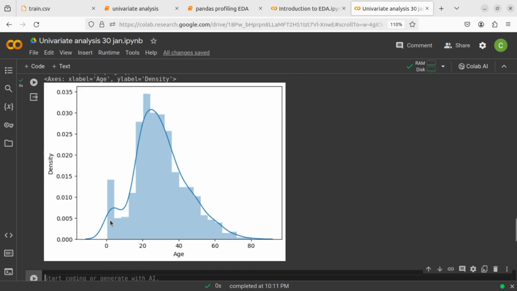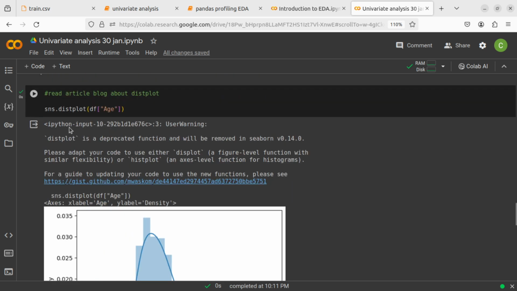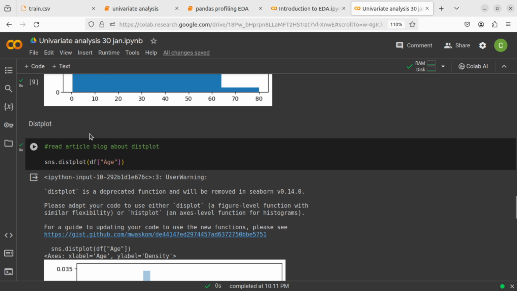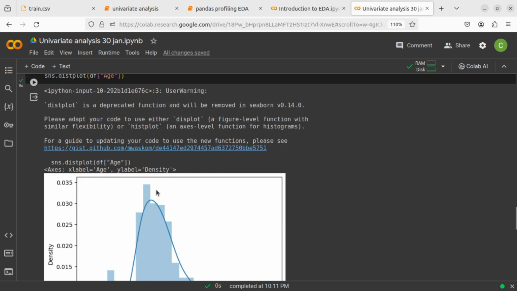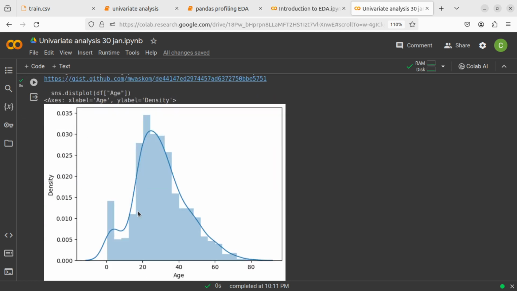So this is the distribution of your graph. What these values are and how they got created, you will understand better once you go through that. Let me just give you an understanding: if you sum all this up, you will get a value around 1. So this is plotted around that.